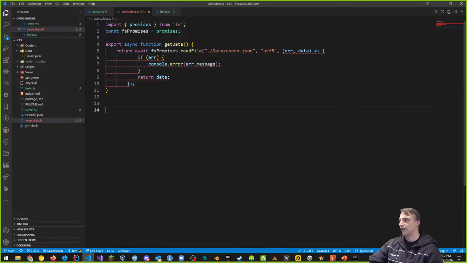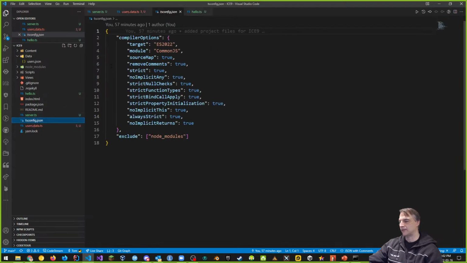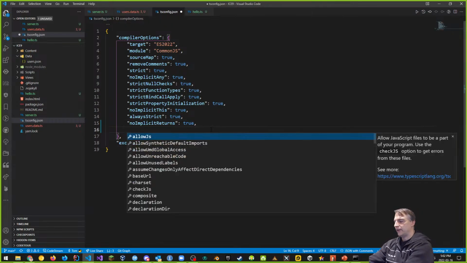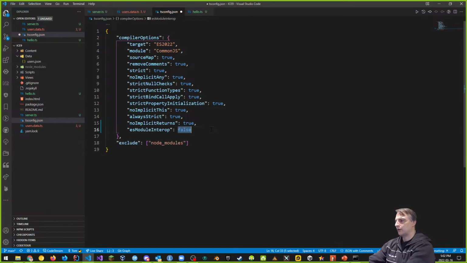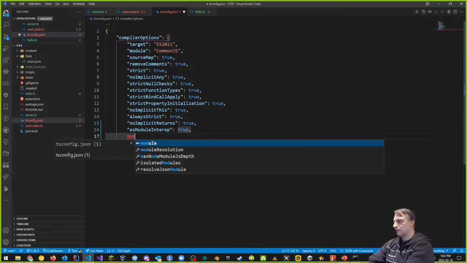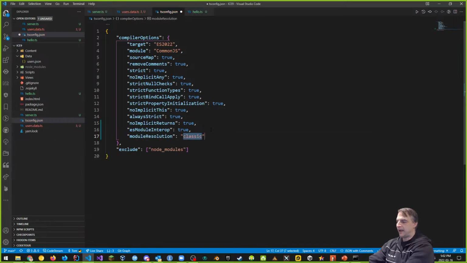We're going to start getting errors, and it's going to start asking for specific details about how we're going to get this done. The other thing to do when we start converting to TypeScript, again, this is a precursor, is we've got some interesting compiler options here, but we need to add a few more. And one of them that's going to come up on Friday is we're going to add in some interop functions, ES module interop. We want to turn that to true.